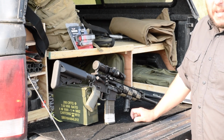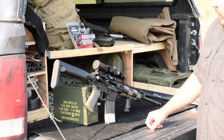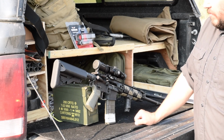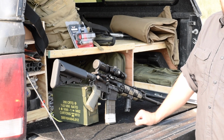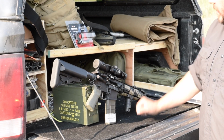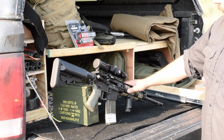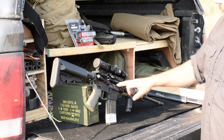This is actually more fun than my other rifles right now, so this is the one that I'm really enjoying getting out. We're just coming out here with some run-of-the-mill Federal bulk ammo. It's the leftover stuff I've had for a few years now, and you can see it's shooting super well out of this Lewis Machine and Tool MRP. I love this little gun. Highly recommend it. I would check around.